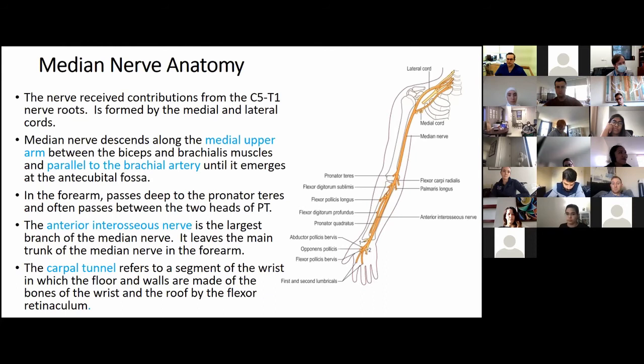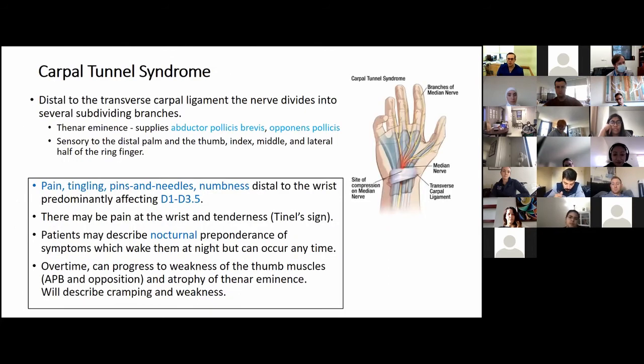So these are something to think about. When we talk about carpal tunnel syndrome, a syndrome is anytime there's a constellation of signs and symptoms that are, in this case, very classic. What's happening is, again, the median nerve runs under the transverse carpal ligament. It's running with the finger flexor tendons. And within this compartment, the nerve can get compressed. And once it gets compressed, you get secondary nerve swelling.